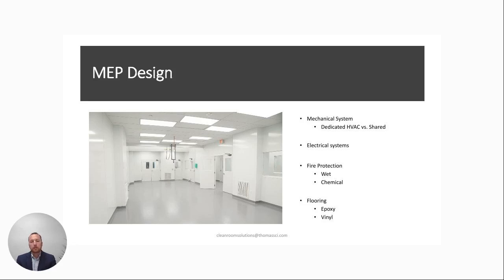Lastly, with MEPs, we want to talk about flooring. Flooring is a big question for a lot of our customers. Do I need flooring? What kind of flooring should I use in my clean room? And the answer to that is you really have three options. You have an epoxy paint, a heat welded vinyl floor, or a raised floor. The raised floor is generally used in very clean clean rooms, ISO 4 and below. So the majority of cleanroom customers aren't going to get into the raised floor territory. The majority are going to be in either epoxy or vinyl.